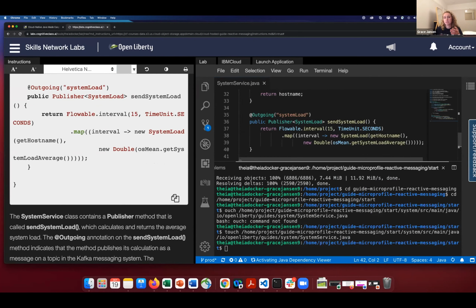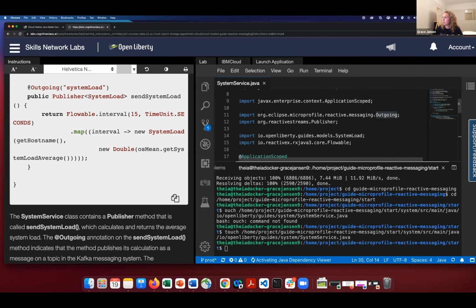Because this is the system microservice and we're the ones producing events to Kafka, we're utilizing the outgoing annotation from MicroProfile reactive messaging within this class file. You can see we've got the import up here for that as well. We're also making use of reactive streams, which was the specification that I mentioned earlier. And we're also making use of RxJava, which is a reactive programming library. That enables those reactive characteristics and behaviors at the very bottom layer, that programming level within your programming logic.